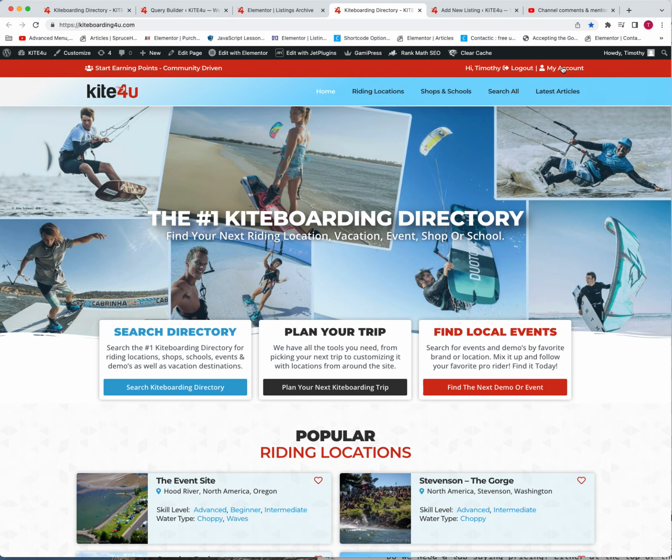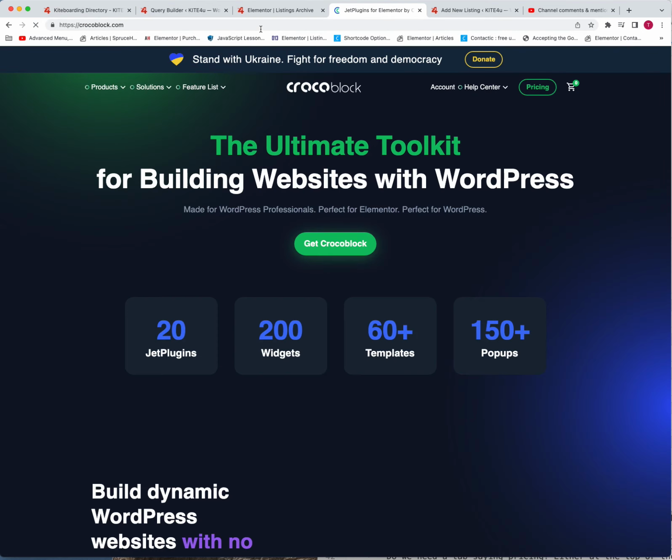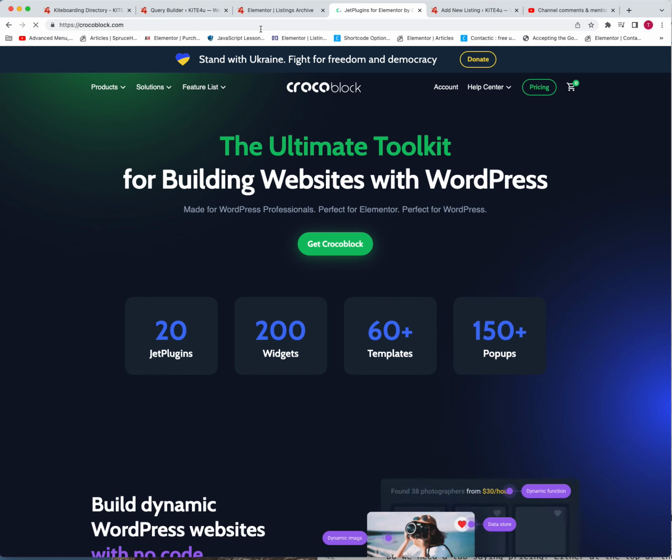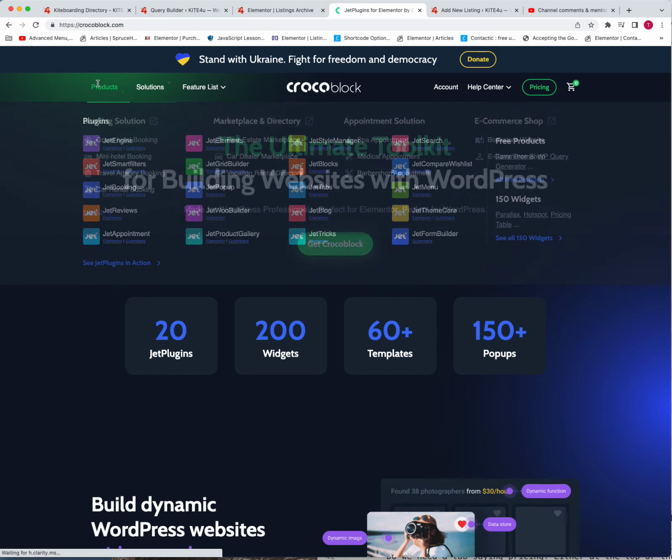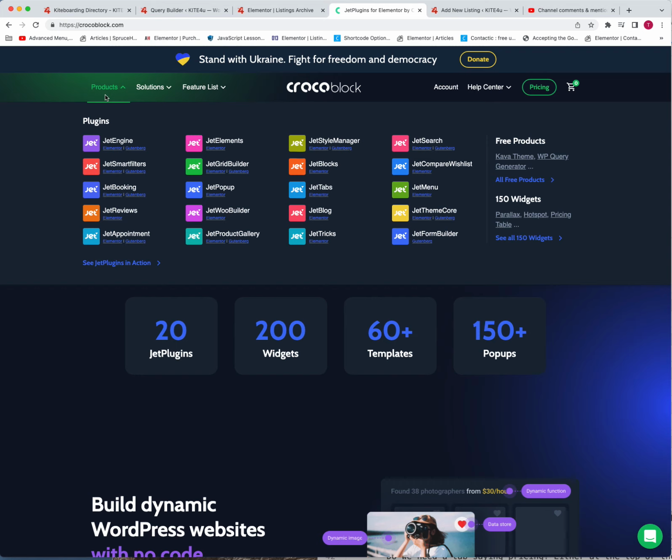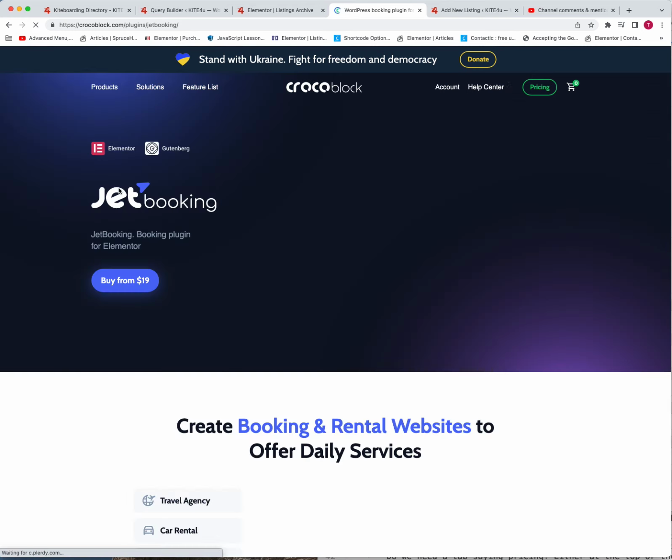Shoot, my mind just jumped. Features. I'm not even using all the features here. Let me just take you through. We're not even going to read anything, right? If I was just looking at pictures, here's a perfect example. You have all the basic features, but here are a few that I haven't used. So JetBooking, I've used it, but not to its full potential. Just pictures here, take a look.